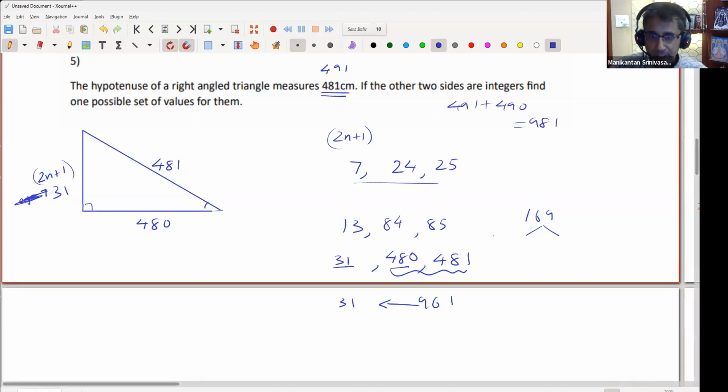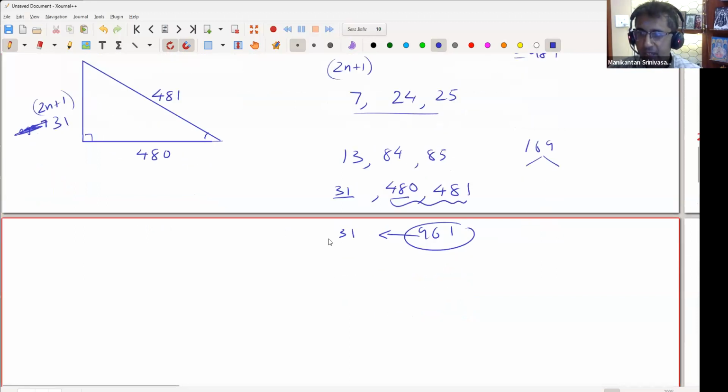The main point is, when you see 961, it should not be a random number for you. You should know all perfect squares till 1000. Immediately it should click: 961, I know it's 31 square. Only then all of this is of value, which is why I keep harping: know all your perfect squares, all your perfect cubes, all your powers of 2 and powers of 3. When I say all, at least till 1000. I'm not asking for the moon here, right? Make sense?